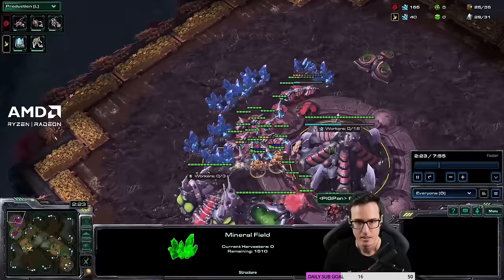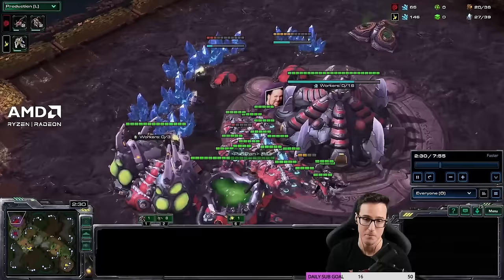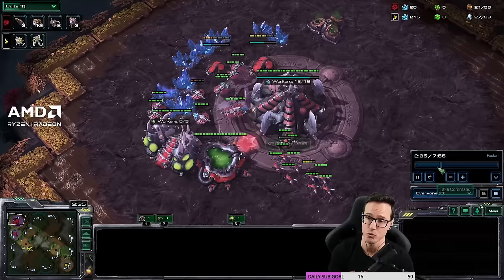Instead, I just A-move them, and I let like three or four drones die. Three kills, two kills, five. Yeah, there's about five drones died. Whereas I could have been at 17 drones after that and not lost a single drone.